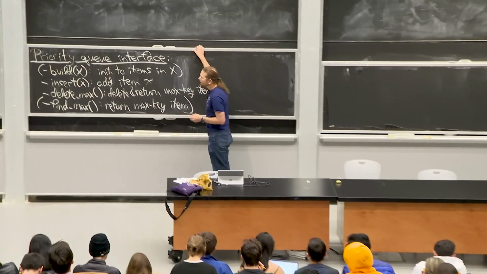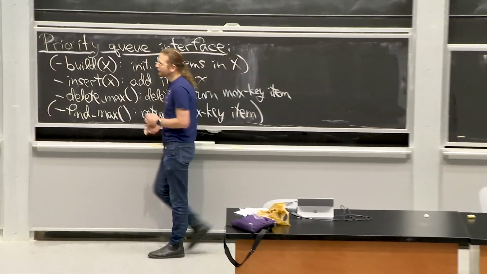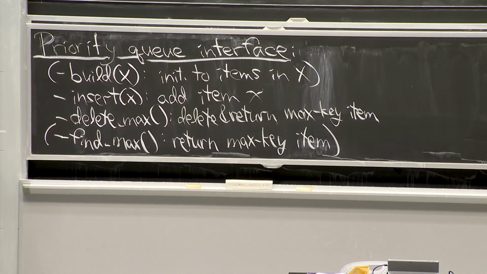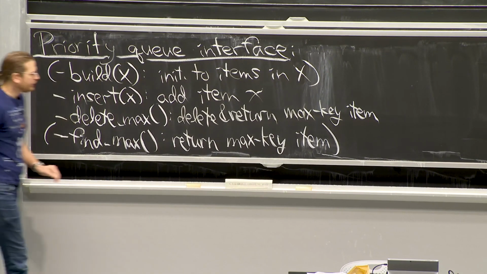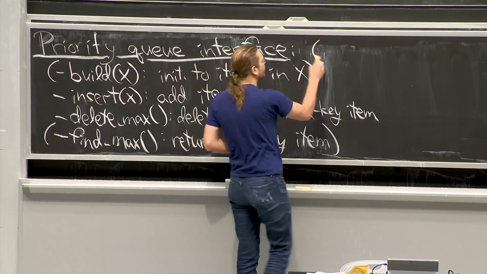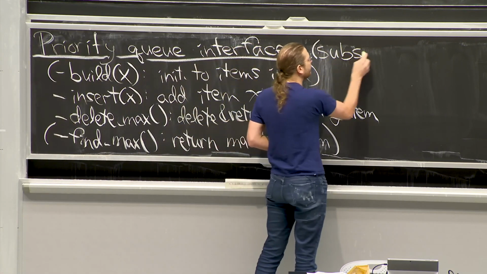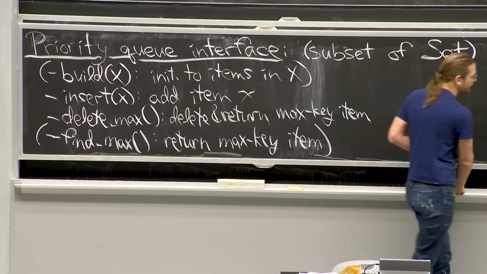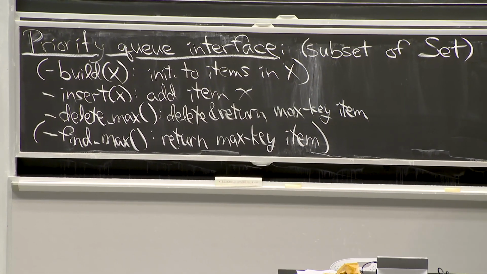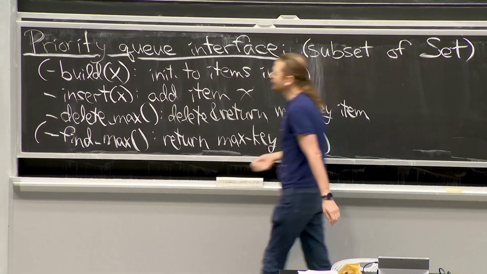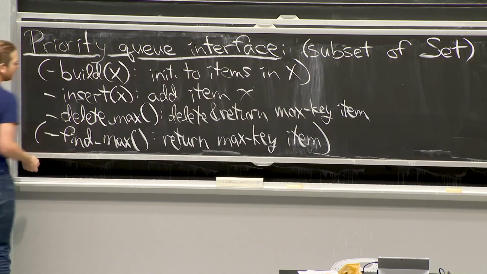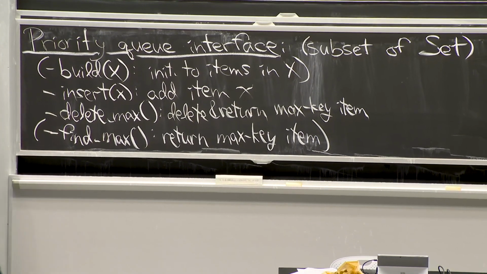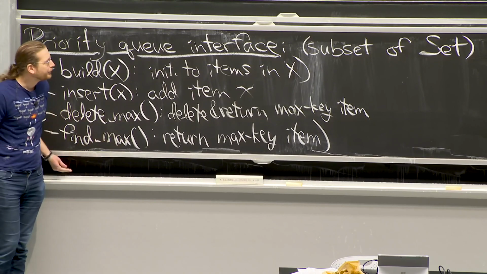The problem we're going to be solving today is called priority queue. This is the interface. We'll see several data structures, but one main data structure for today. And this is a subset of the set interface. Subsets are interesting because potentially we can solve them better, faster, simpler, something. You should recognize all of these operations, except we didn't normally highlight the max operation.